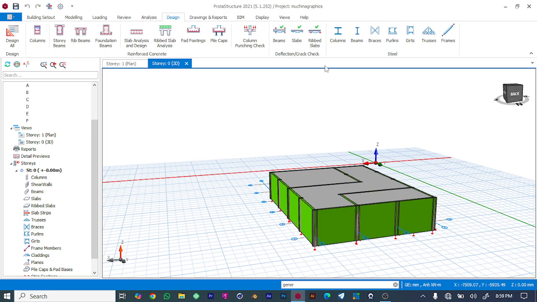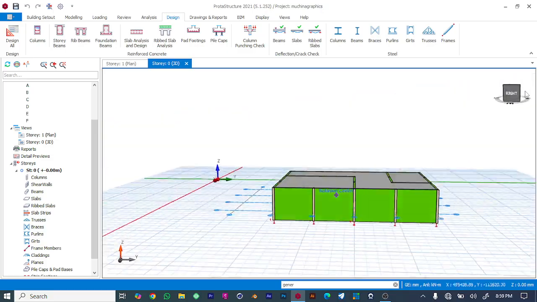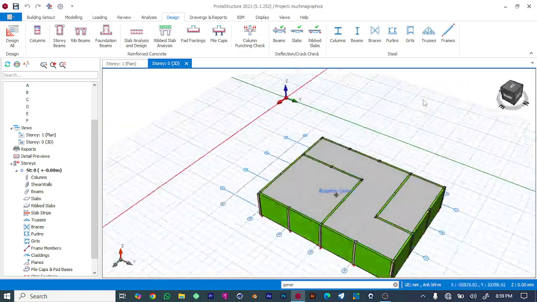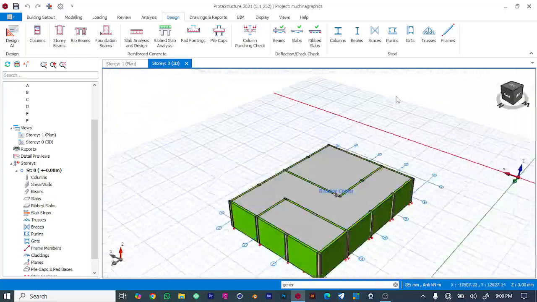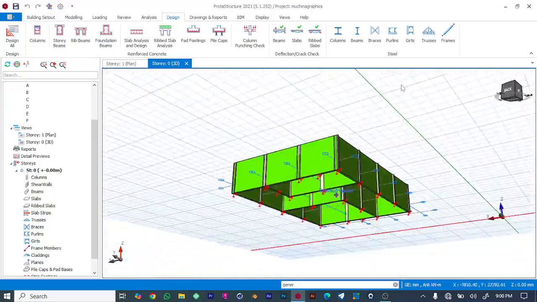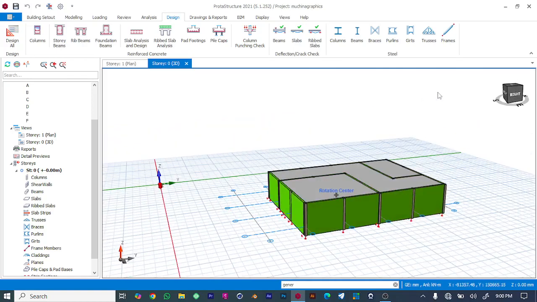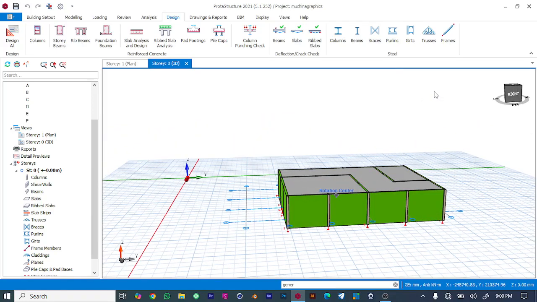In our next class, we'll be going through this type of pile footing, and other kinds of analysis that you need to start running ProtaStructure. So with that, see you in the next class, and until then, continue designing buildings that have integrity, that are able to withstand the forces and other failures.